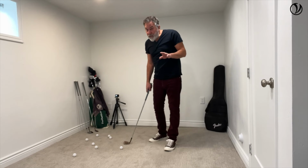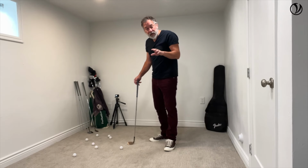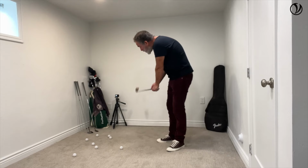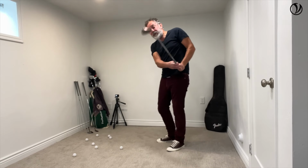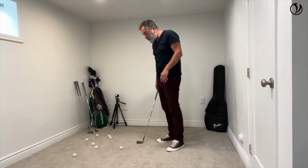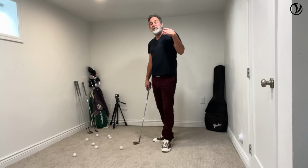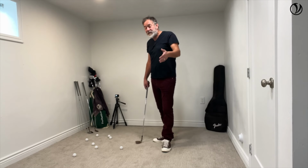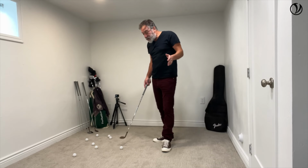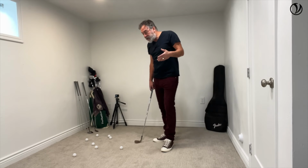Now, if you can see what I'm doing here, this is a very easy way to manipulate the trajectory of your shot so that in order to hit a softer shot, instead of feeling like you have to make a Phil Mickelson, Tiger Woods type flop shot that requires great skill, great practice, and is often unnecessary in the general population. Those guys are hitting shots like that because they're playing the fastest greens and the deepest rough. If they were playing just in simple circumstances, they're not likely going to make such high difficulty swings.